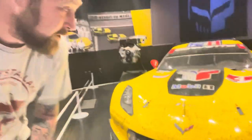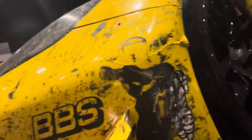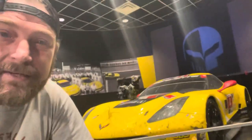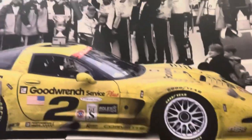This one here actually raced in Daytona — check out the front of this, all beat up. This was an actual C7, like my car, but all raced out, that raced in Daytona. It's pretty cool to see it all beat up like this. That is a race car right there. Look how short it is as I squat down — I'm barely underneath it. Cars are super low to the ground. Here's that car in the race. Man, I'm in Corvette heaven.